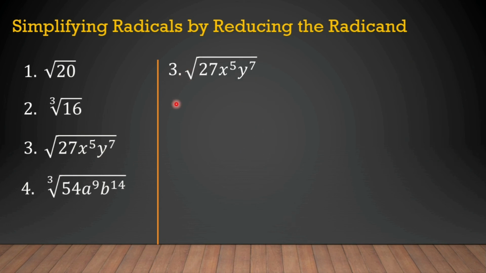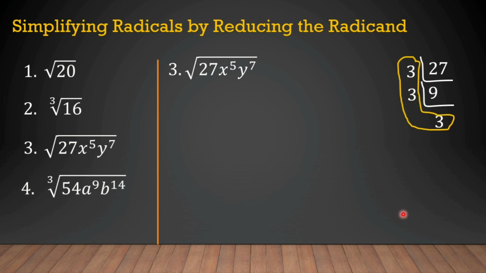Next, number 3 example. The square root of 27 times x raised to the 5th power times y raised to the 7th power. So, ganun ulit gagawin natin yung numerical coefficient. Kunin natin yung prime factors niya. I-divide lang natin yung 27 sa kanyang prime factor. So, isang prime factor ni 27 ay 3. 27 divided by 3 is equals to 9. 9 divided by 3 is equals to 3. So, therefore, ang prime factor ni 27 ay 3 times 3 times 3. So, i-rewrite lang natin siya dito. So, the square root of 3 cube, kasi 1, 2, 3.